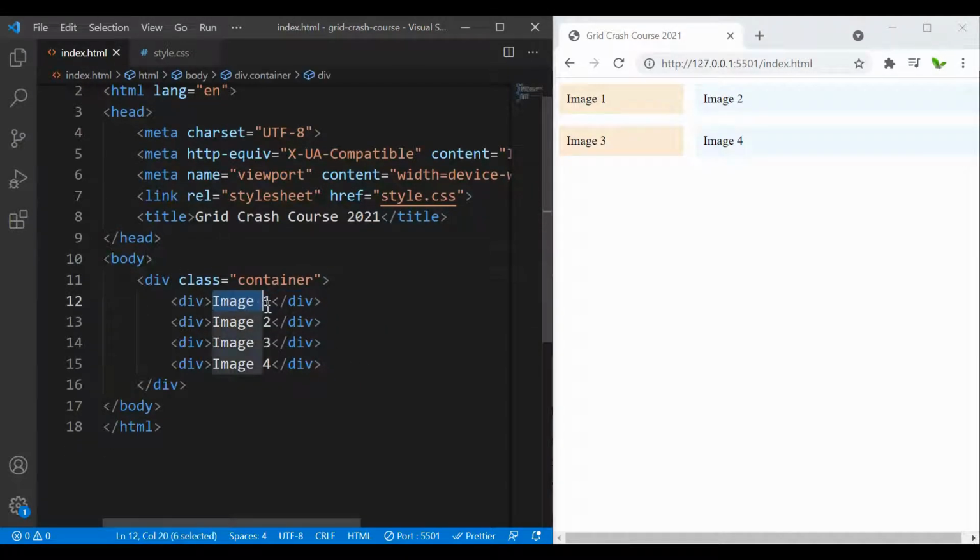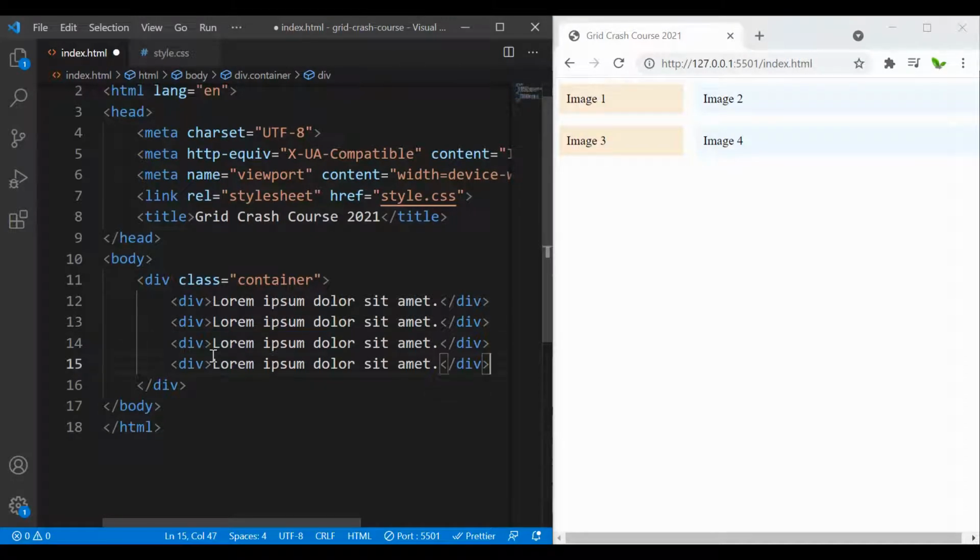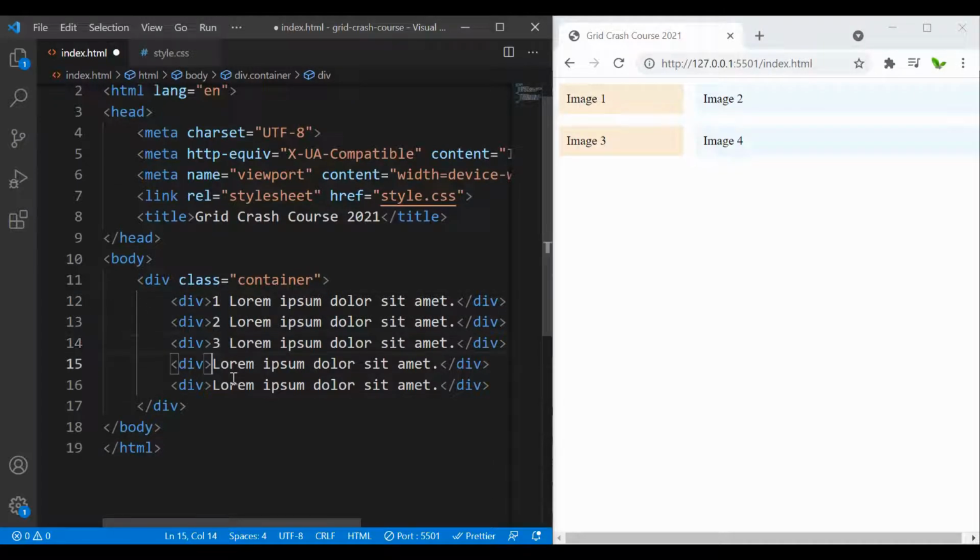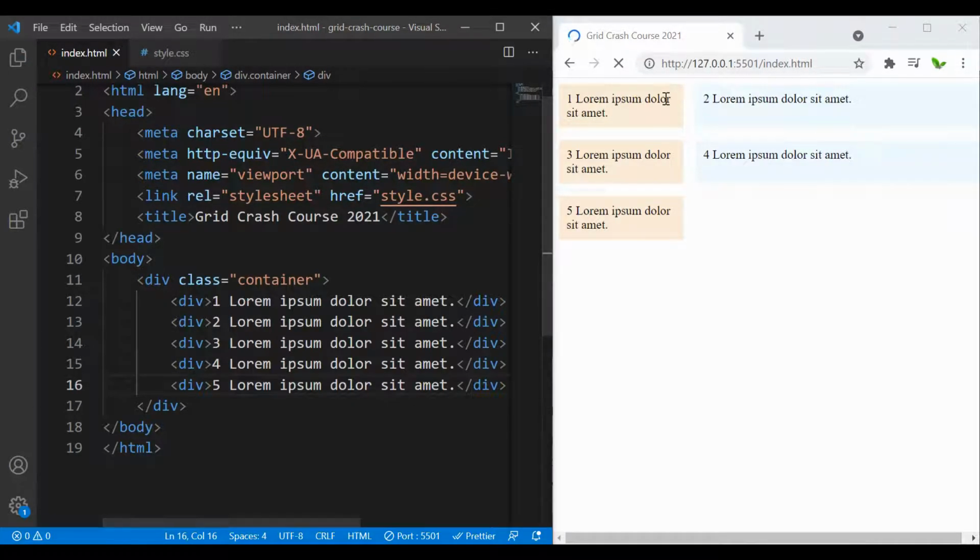So here, come back to the index.html. Instead of the image, I want to use lorem. Let's just say 5. I want 5 words, and press on the tab key. So this is what I get. Let me also try to copy this a few times, put it down here. Let's just say 5 for now, and let's just put a number in front of it so you can see which one is it. Okay, so when I save it, this is what we get: 1, 2, 3, 4, 5.